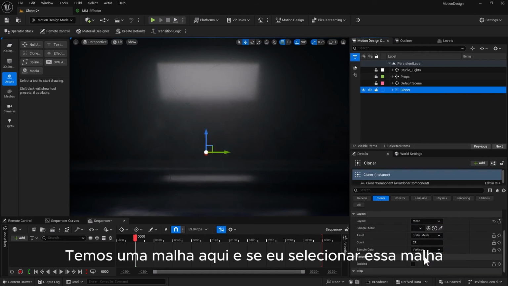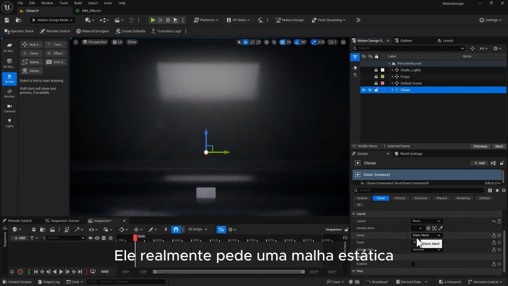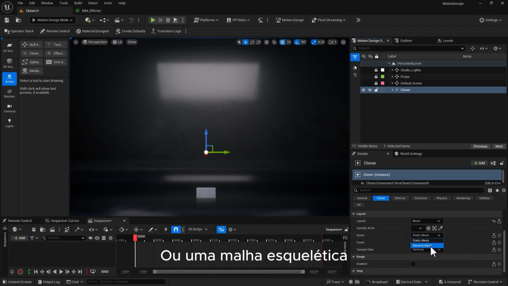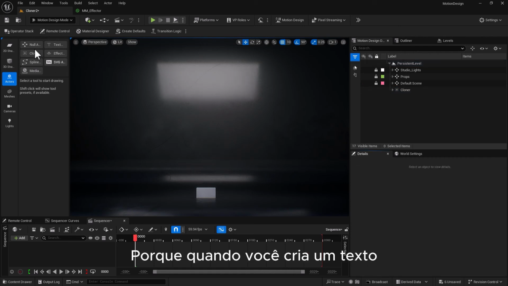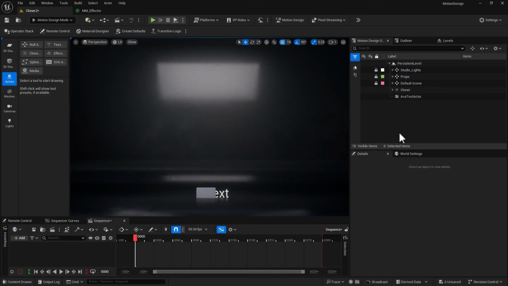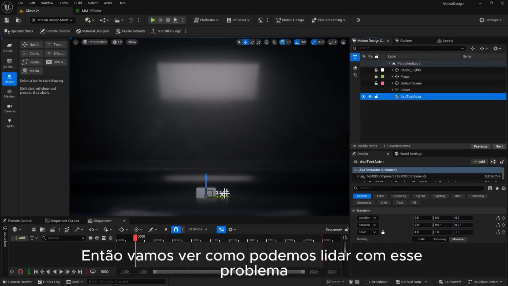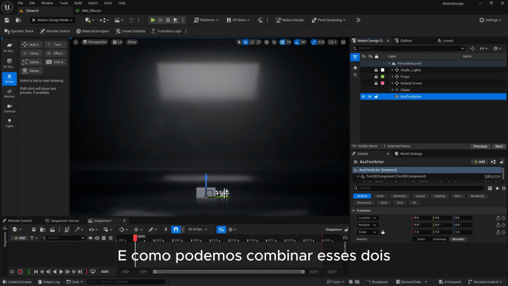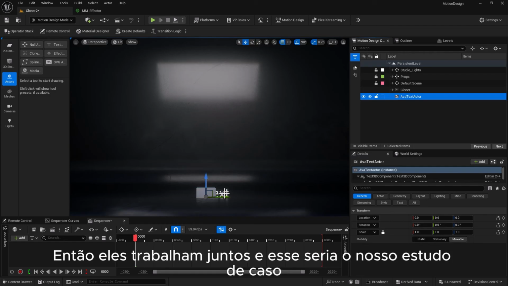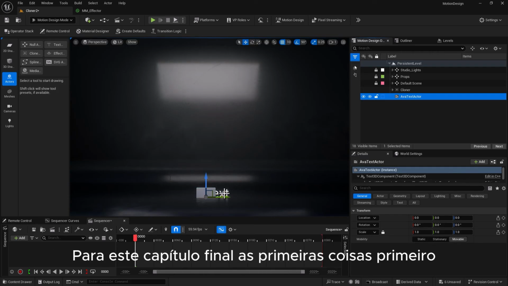And if I select this mesh, it actually asks for either a static mesh or a skeletal mesh. And that can be a problem, because when you create a text, this text is not a static mesh. So let's see how we can deal with that issue and how we can combine those two so they work together. That would be our case study for this final chapter.